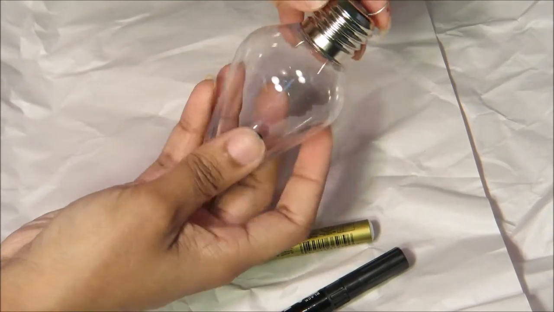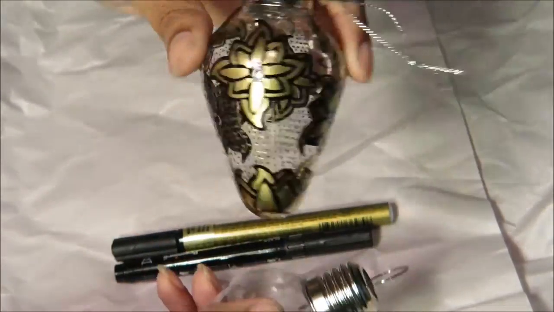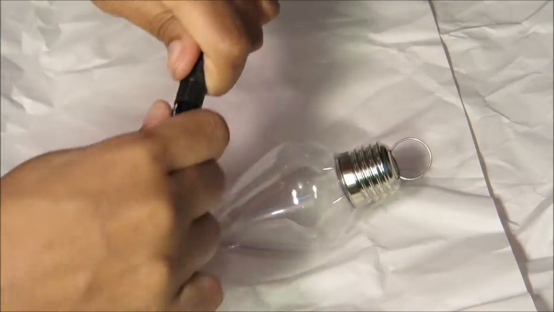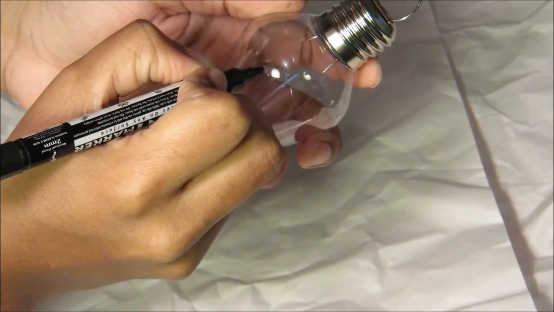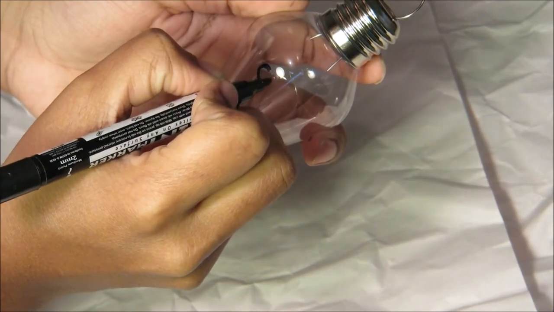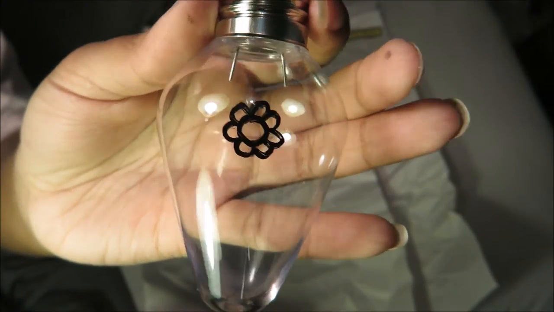So the design that I'm going to be doing now will be similar to the other light bulb that I did with the flowers and the dots. Now I'm just going to get started with painting on the light bulb and the reason I like these paint markers is because they dry pretty quickly so you don't have to worry about rubbing off the paint.